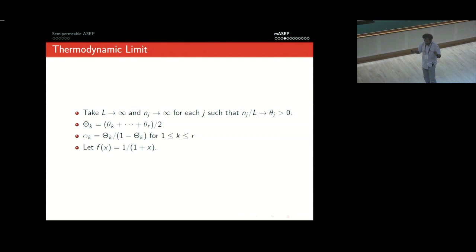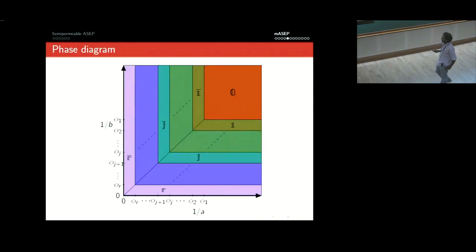In addition, there is the a and the b, just like we had for the semi-permeable TASEP, ASEP. So we have an r plus 2 dimensional phase diagram, which we are able to compute exactly, and it looks like so. Of course I can't show you in r plus 2 dimensions. I show you in the AB slice, because I'm just borrowing Uchiyama's work. So there are 2r plus 1 regions, and they are naturally labeled by the species.